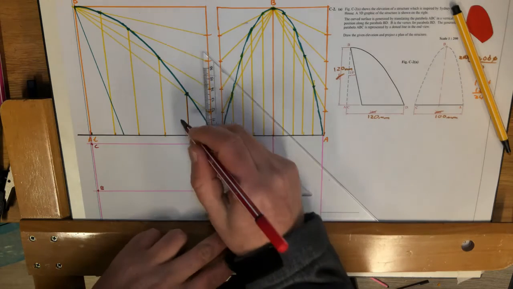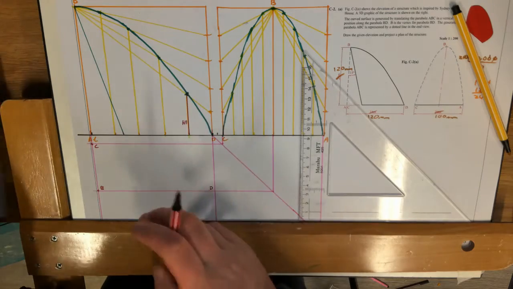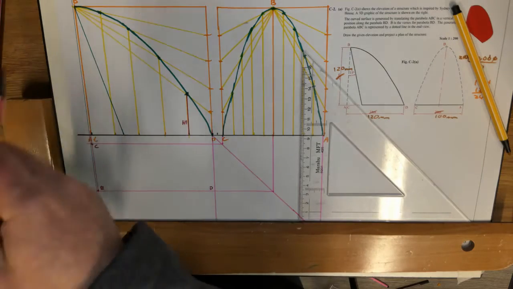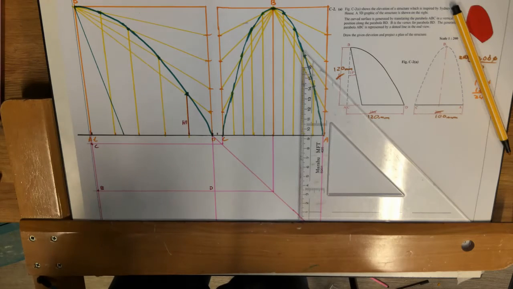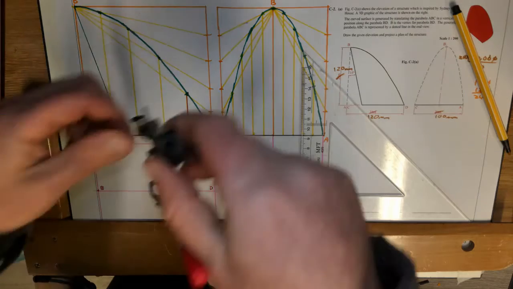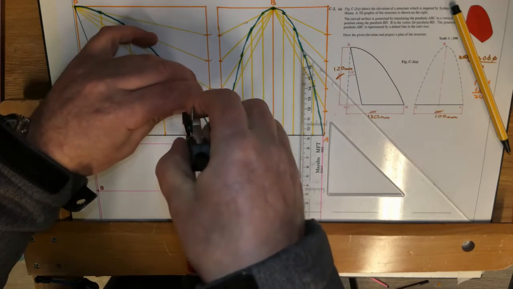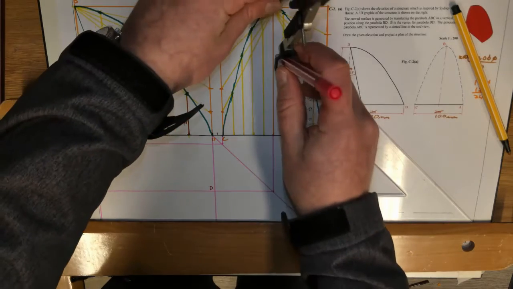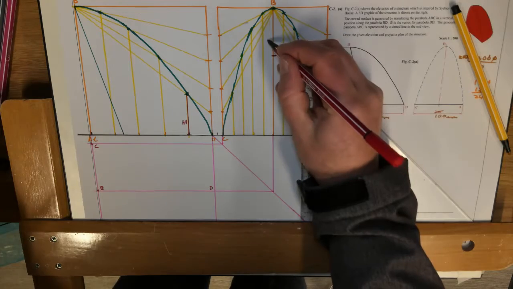So I'm going to start here with H1. The first thing I want to do is take H1, as the compass is the most accurate way of transferring. You can transfer with a set square and a measurement, but just be careful that you don't accidentally mismeasure it. You would get away with it, but it probably wouldn't be best practice. So I'm going to take a height there, and again make sure you're coming down the way from B. Okay, so I'll highlight that in H1.